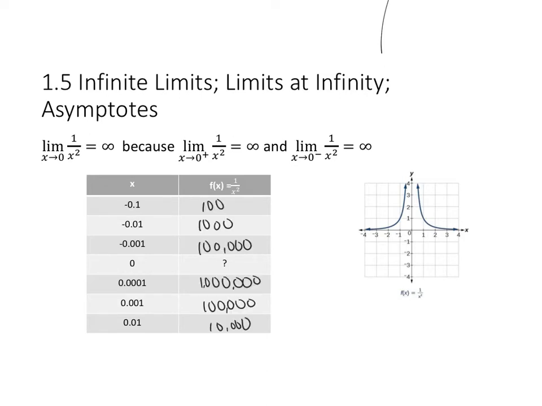So hopefully you did that, and you can see from the left, as we get close to 0, it looks like we're approaching positive infinity. And from the right, as you get close to 0, it looks like we're approaching positive infinity. So our limit approaches positive infinity. We can also see this on the graph. We do a graph of 1 over x squared. As we get really close to 0 on the left, it goes all the way to infinity. And as we get really close to 0 from the right, we go all the way to infinity.